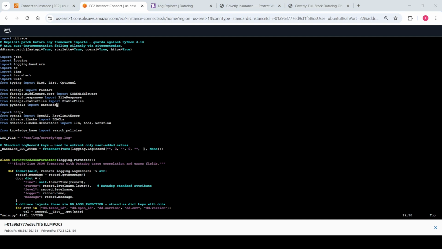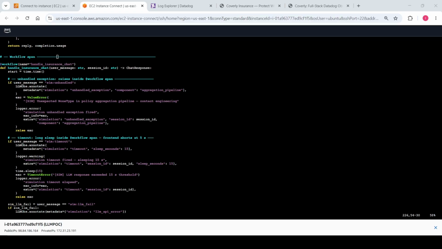When I make that LLM call, when I go to my agent, there's a workflow happening with the insurance agent. What I have done is use something called this decorator. We created this @workflow and tagged it to this insurance handler agent.